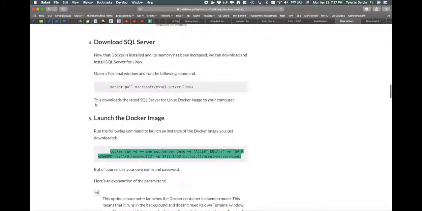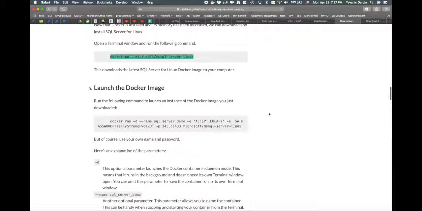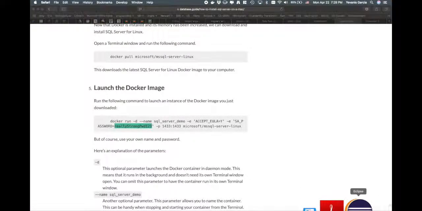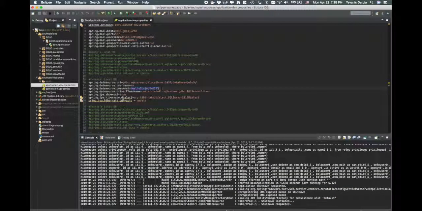In here you download the SQL Server for Linux. In here you install it. You will see that you put the password for the server admin. You use the server admin account, and you use the password for the server admin. You can put anything in here. This one has to match with this in here.